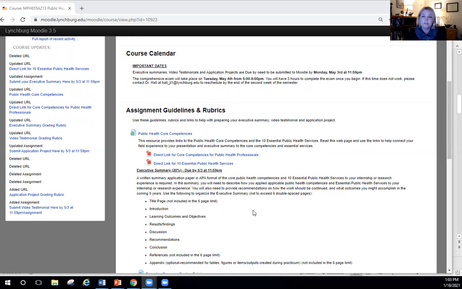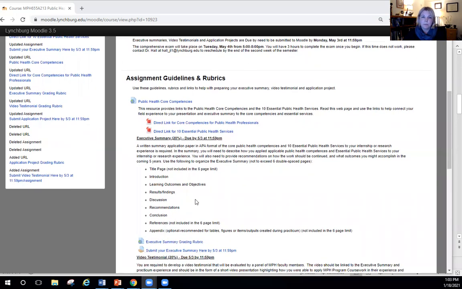In this summary, you will include a title page. It's a 6-page maximum limit, and the title page is not included in that. You'll have an introduction, your learning outcomes and objectives, results and findings based on those, and a discussion section.